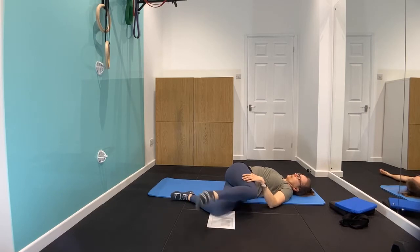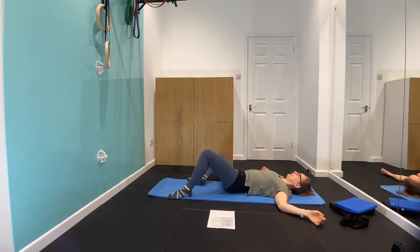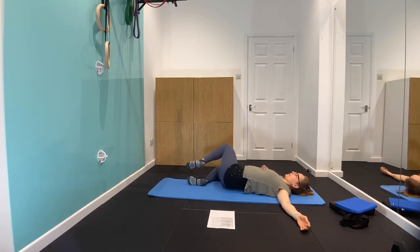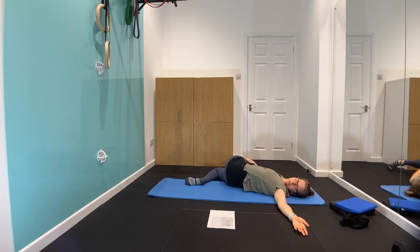And relax, we'll bring that leg back in. Let the legs flop over to the other side and take that top leg across again, okay? So you've got the opposite direction. You're looking over the arm that's remaining on the floor. You've got the other hand gently easing the leg towards the mat. Really nice stretch, a really nice twist on the lower part of the spine. And just enjoying it. Just chilling out.